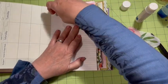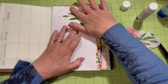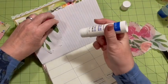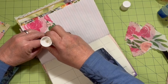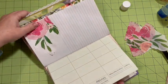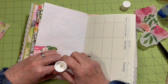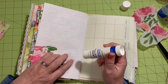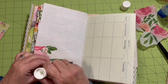Okay, so we've done that. Now you can see that there is some edge that didn't get glue. I'm going to just go ahead and put glue on it, just like that, because then while I'm doing that, the extra glue is going down where the napkin's going to be glued to. And I'm okay with some wrinkles.